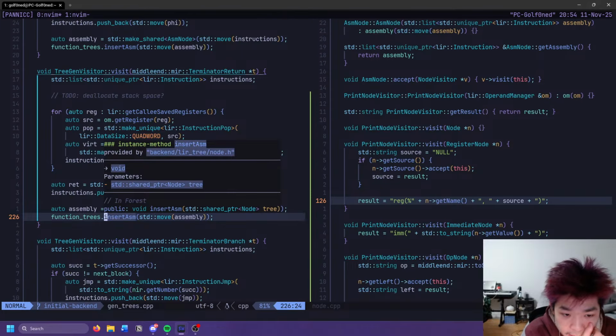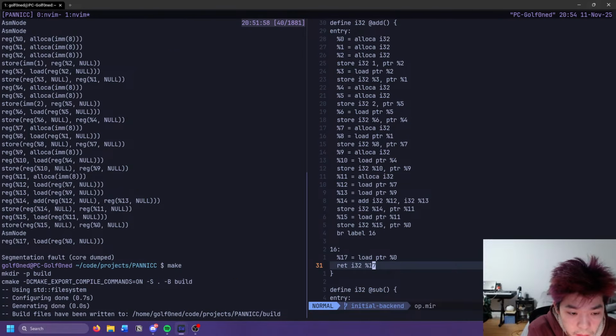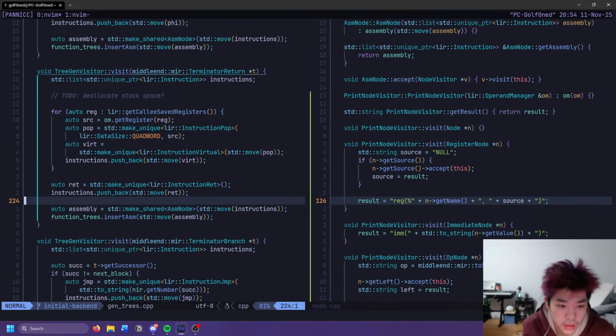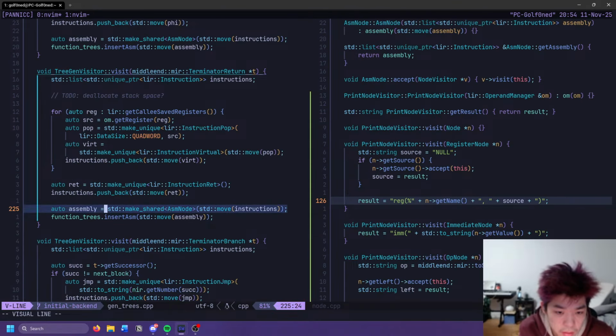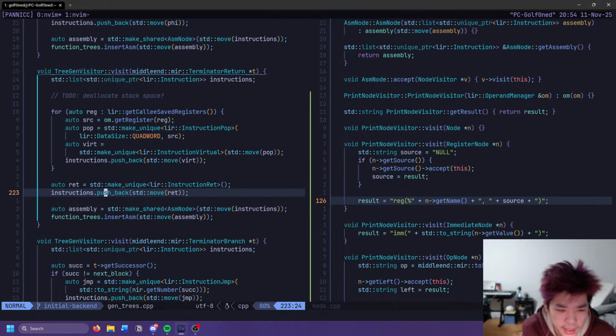We're inserting SM. It should be working. Why is it getting eaten up? Huh. Interesting.